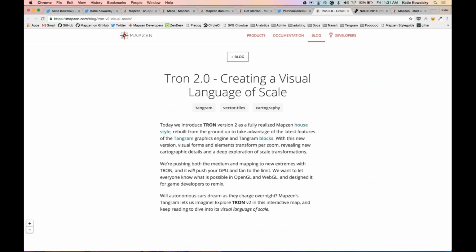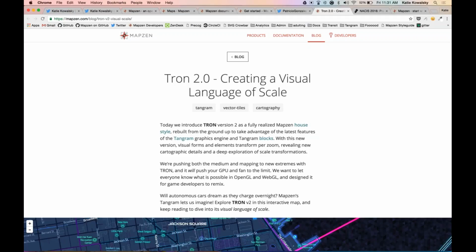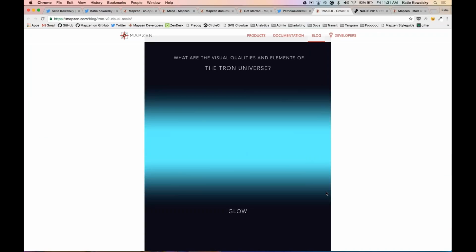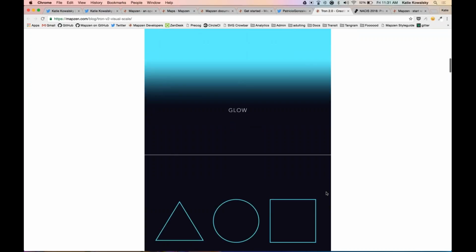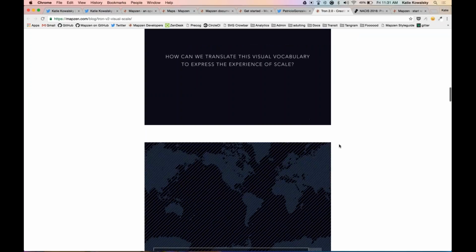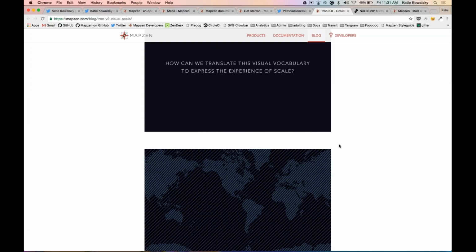And the blog goes really into detail about it, and for anyone who's ever designed base maps, it's a hard process designing base maps for the web now, more so than I think making maps for print ever was, just because you have to not only think about what you want at one scale, but up to like 18 scales. And they do a really good job of showing how they created first visual qualities and basic elements of features that they really want added, and what Geraldine calls visual vocabulary, which is a great term for that.